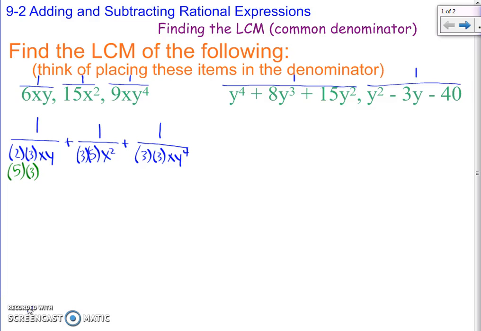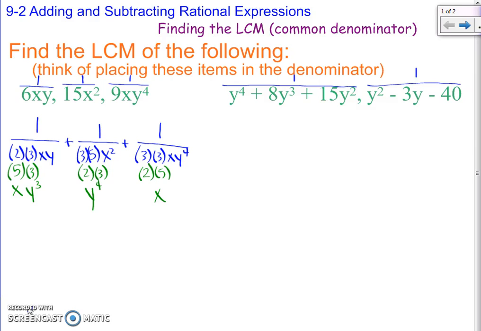In this middle one, what is this one missing? A 2 and a 3. And this one is 2 and 5. Okay, what about the letters here? Does this one need any more letters? Needs an X and 3 more Y's. Good. What does this one need? 4 Y's. And this one? Just an X. Okay, now all of these should be the exact same numbers and letters in each grouping.